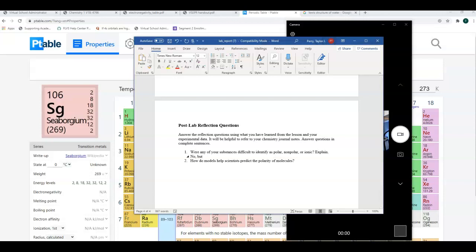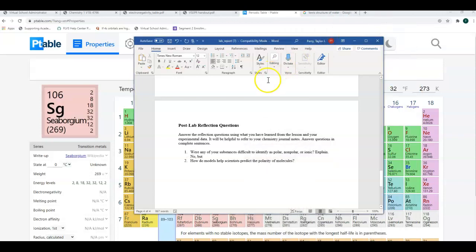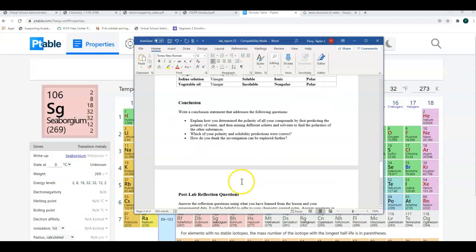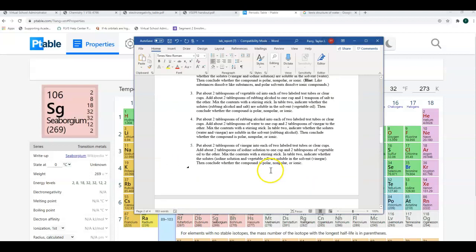But I will say one thing that I would have liked is since alcohol and water and also vinegar, they all kind of had the same color, I think in the future, it would be prudent to dye the clear substances, I should say the colorless clear substances, with food coloring. That way in the future we can see easily if they mix or not. So that might be an answer for that one. But again, you can figure out the conclusion. You've got the data here. We've done all the hard stuff.